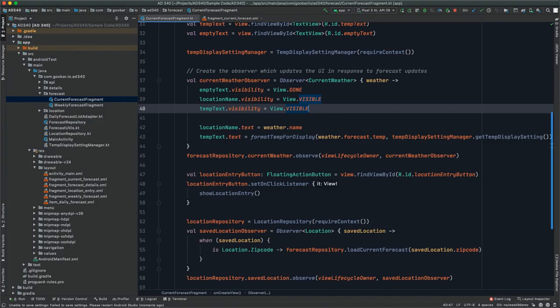Now that we've added an empty state, the next thing that we want to add is some type of progress indicator to indicate to the user that some type of background work is being done. This is really useful when performing long-running network operations or database access or any other type of long task where the user is waiting on some type of response. By adding a progress indicator, it gives them some indication of what's happening.